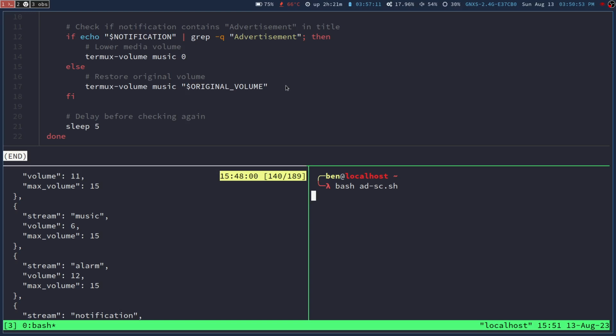This is in a while loop, so I don't want to explain this much. Basically what we can do is put the script in a while loop and then let it run. Whenever there is an advertisement title, it checks every 5 seconds. That's the whole point. And then the script is actually running right now, and you can tweak this script to anything.